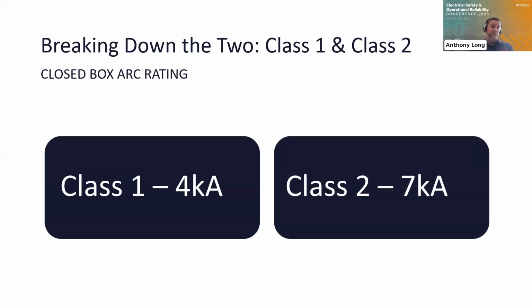In these arc tests, there is no grey area. There is no, it's a good class 1, or it's a 1.5, or 1.6, 1.7. It's a class 1, or it's not. So if it meets a class 1 arc, it will get a class 1 arc certification for that fabric. If it's class 2 arc, it gets a class 2 certification for that fabric. If it fails to meet a class 2 arc, it's still a class 1 arc, even though the fabric might have just missed out on class 2 arc by a hair's breadth. It's still a class 1 arc fabric, not a class 2 arc fabric. So it's pretty limited in its application.